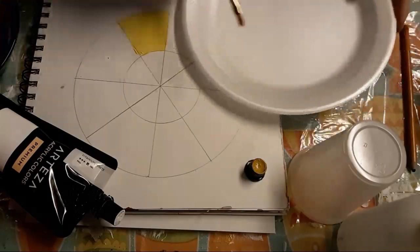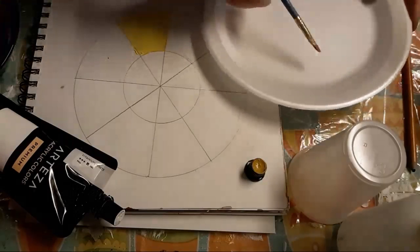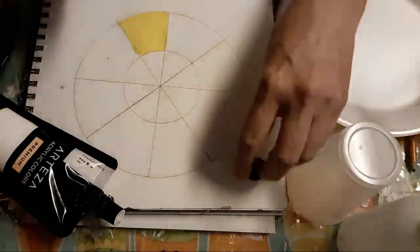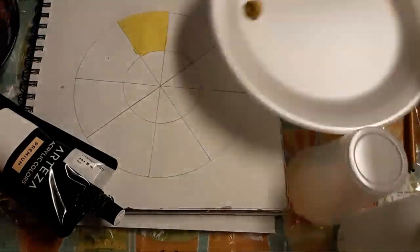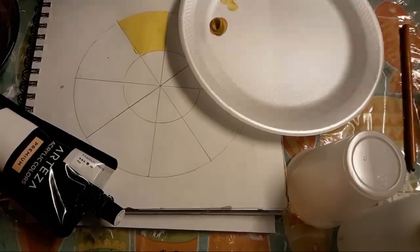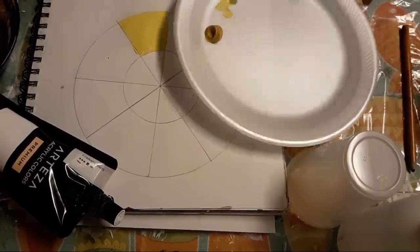Okay, next color is going to be our yellow ochre. And here we go. Let's see if you can see that. Just a little bit there. That's one thing I don't like about these. They do tend to pop. I don't know if you saw that pop just now, but a bit of air popped there. Sometimes you'll get an air pocket, and sometimes a pocket that pops out more than just air. You end up with a big glob of paint there, which isn't so fun.